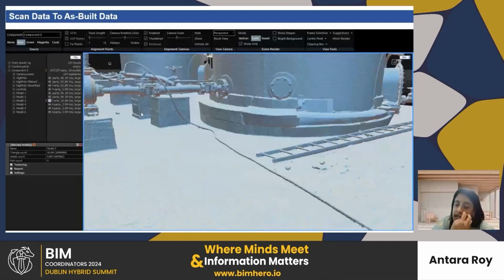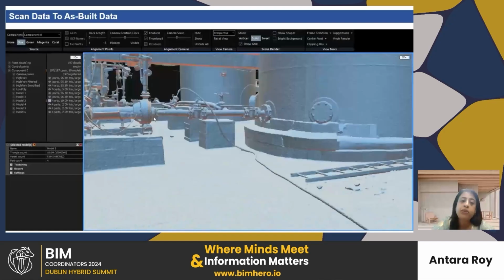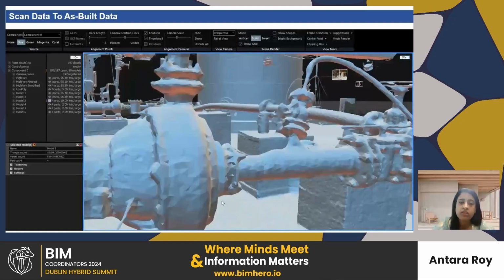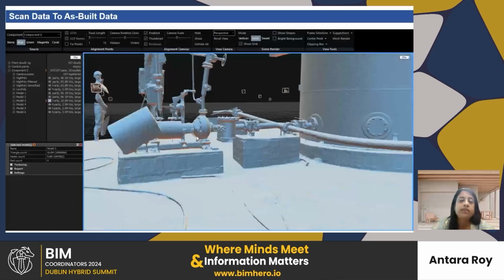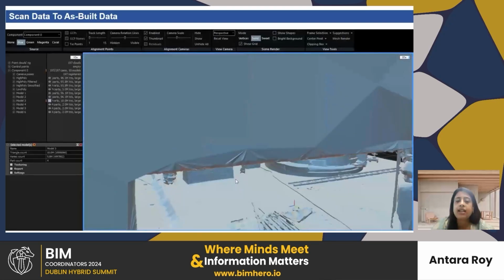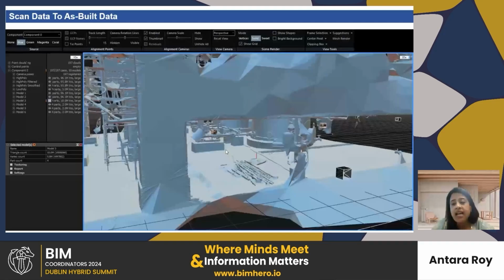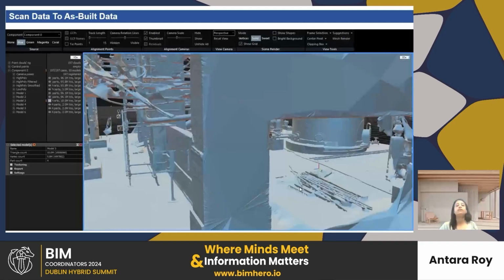Based on that detail model, we will prepare the detailed construction drawings, which are not available because as-built data is not available with us. So we scan and then we create this.